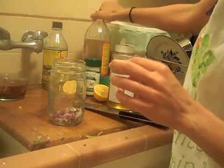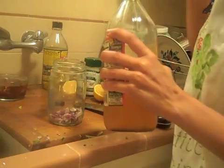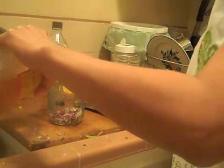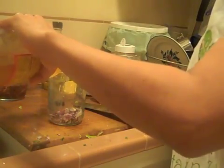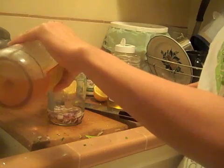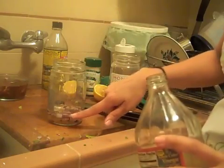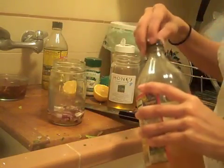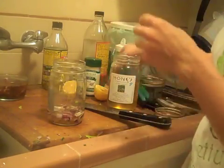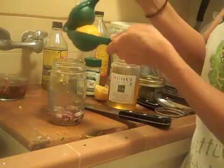I'm going to add some vinegar. You can use apple cider vinegar. Mike makes his own vinegar, but he's a little more creative than most of us. You don't have to make your own vinegar. It's cool if you want to, but you don't have to. So I'm just kind of doing a taste, kind of just topping off the onions there. And then I have a Meyer lemon here. I'm just going to squeeze that guy in.